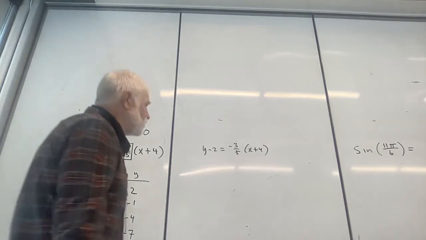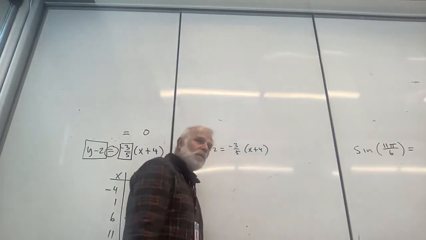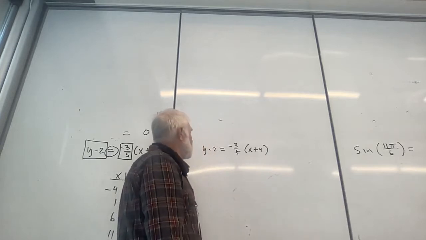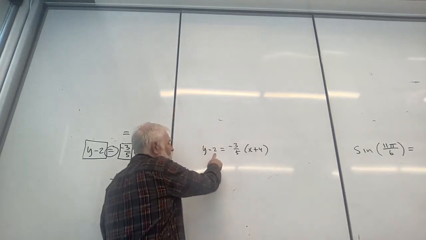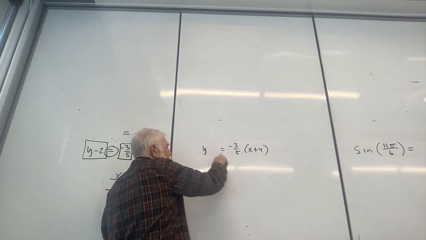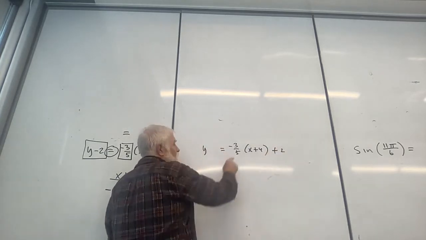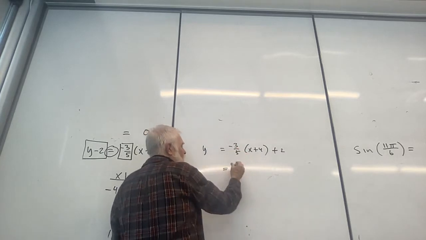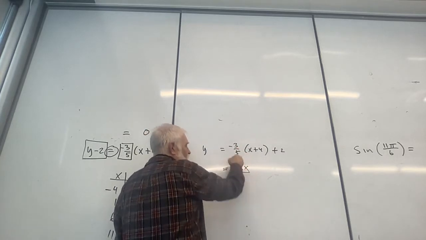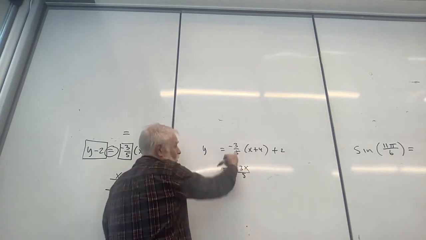All right, so now fraction practice, as we got to make sure we know how to work with fractions. So I'm going to move the 2 to the other side. Here we go. And I'm going to line up my equal signs. I'm going to multiply my unknown by -3, and then I'm going to divide it by 5. That's what I'm being asked to do.